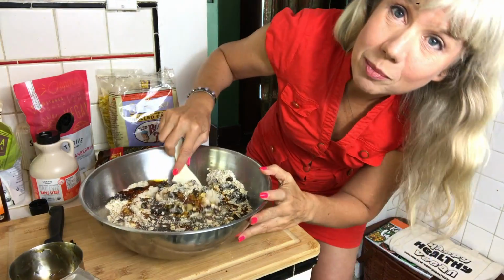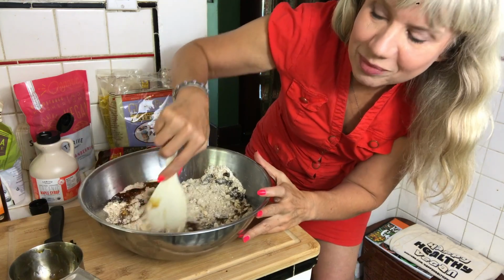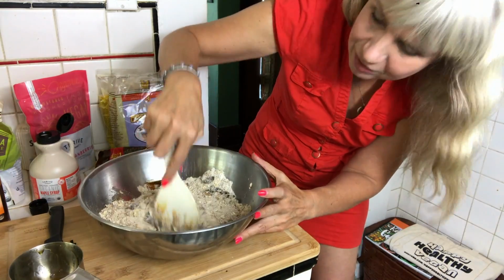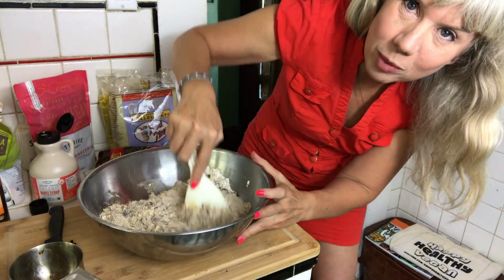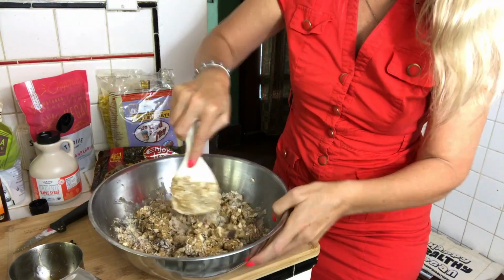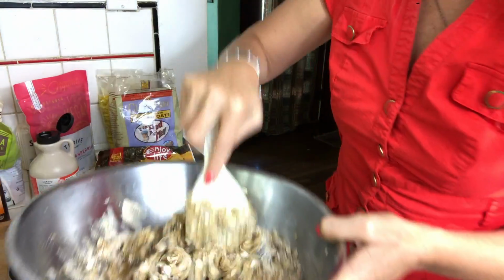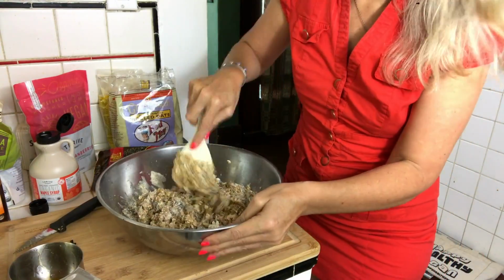Pretty much of all the things I make, aside from my epic peach pie, this is everyone's favorite treat of mine. This could be my most popular treat of all time, to tell the truth. See how it's starting to look like dough? Even Bodhi will come up and lick these, so I've got to keep my eye out for him.